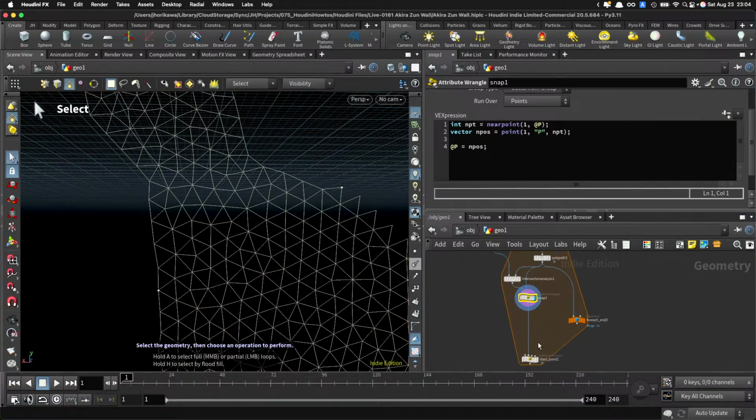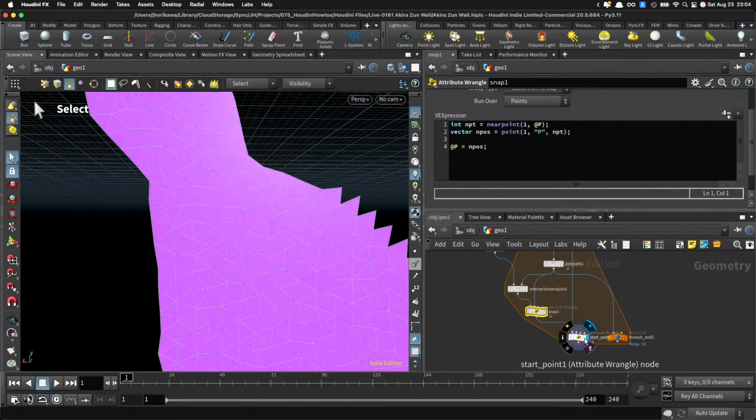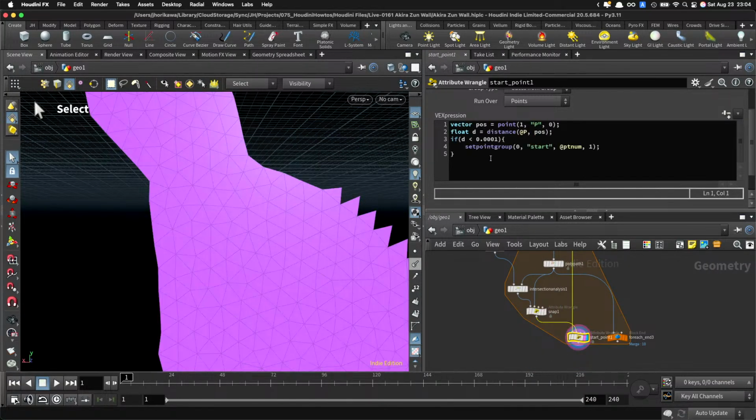Now I need to update the mesh itself to set the starting point and the end point. Now this one already has 2 points, so let's set the end point as well.